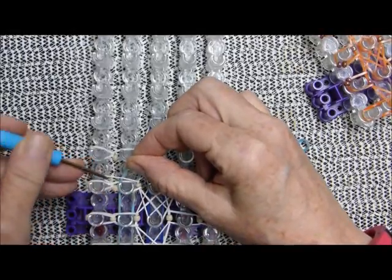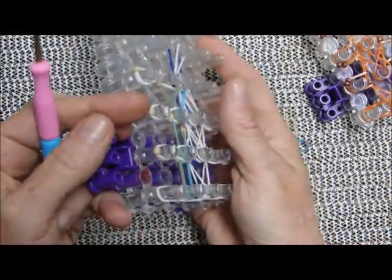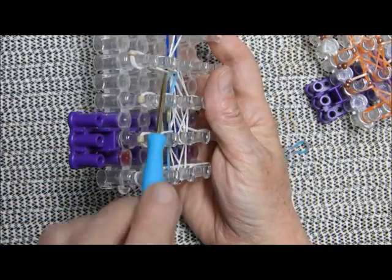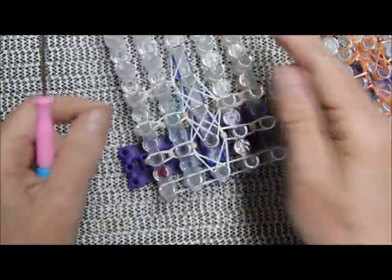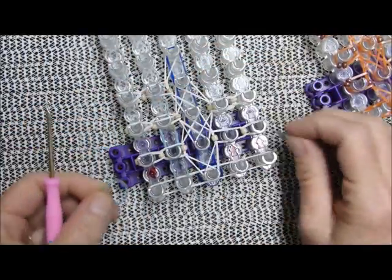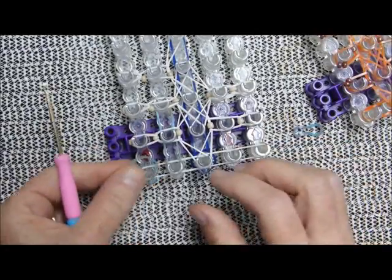Place a band down and put it over. So as you'll see, you're putting them through the center. Okay? And it looks, I'll take these off so I can use it. It's going to look the same on the outside.